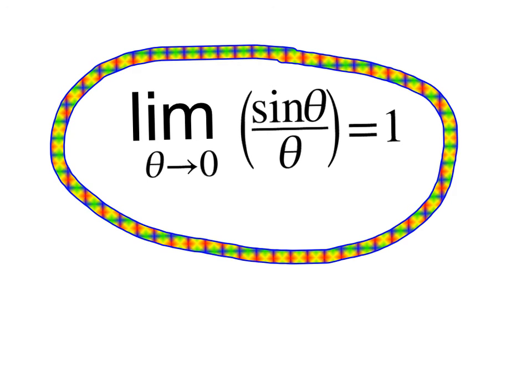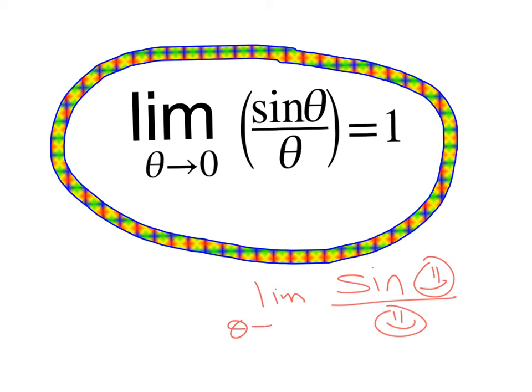All right, so this is our fact. We're going to be using this fact a lot. This is important. So the limit as theta approaches 0 of sine of theta over theta equals 1. And what I tell students, last year I had them write down sine of happy face over happy face. All right, the limit as theta approaches 0. Because it doesn't always have to be a plain theta. You will see how this changes.